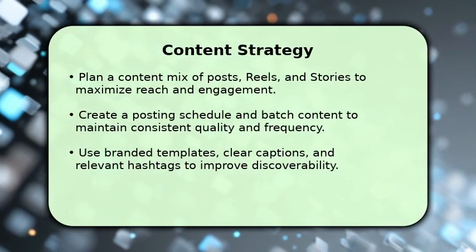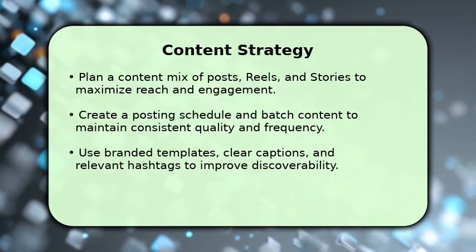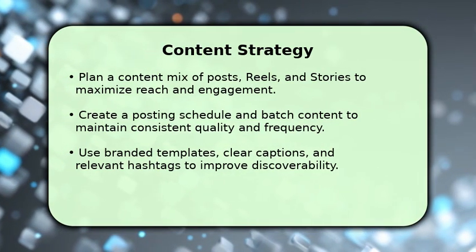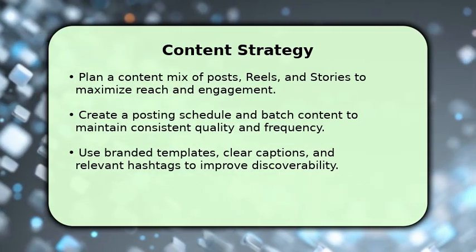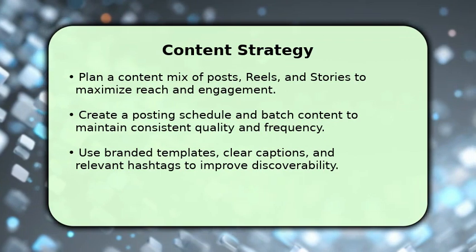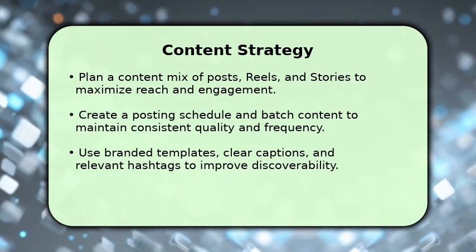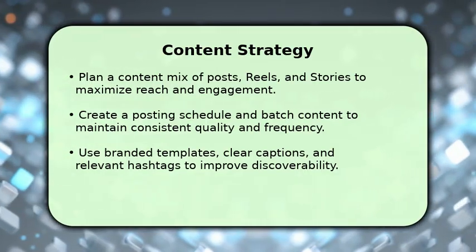Decide on a content strategy that balances reels, posts, and stories to reach different audiences. Batch create content so you always have material ready and stick to a consistent posting schedule to build trust. Use simple branded templates, write clear captions with calls to action, and pick relevant hashtags to help new followers discover your work and engage with your community over time.